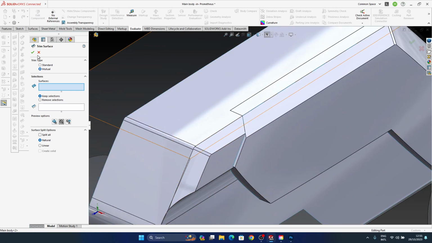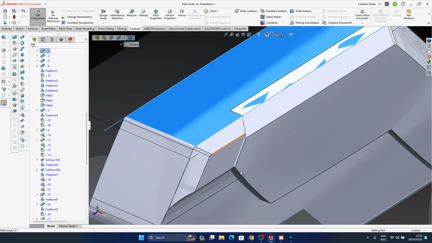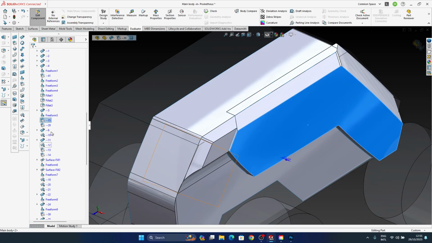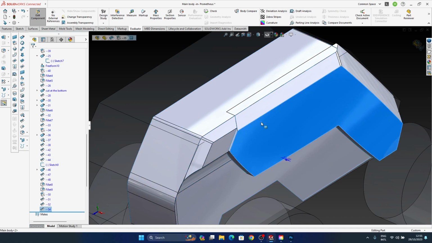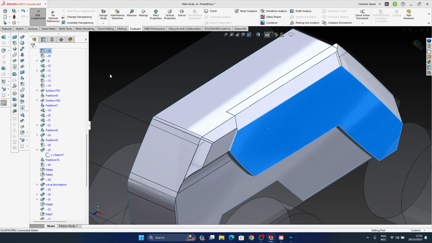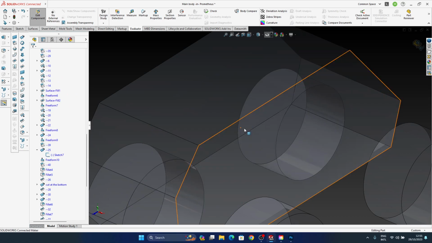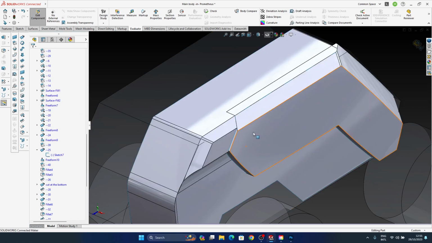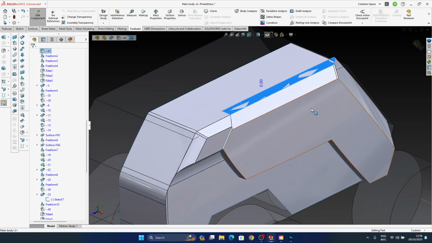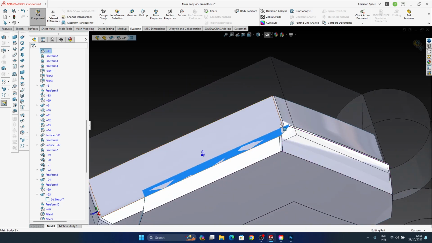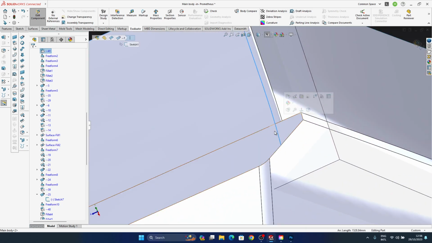I'm still having superposition in here, I think. Do I? Let's see. I need to hide this. Let's check it out. Okay. For some reason, it's still showing one surface in here that is in superposition with the other.